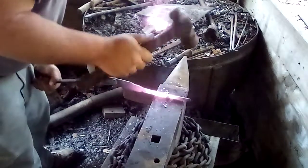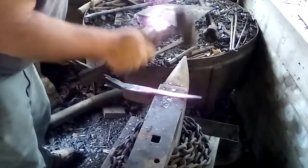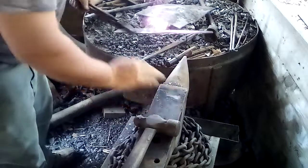And I just realized while I was doing this that I don't use it like I used to, and I probably ought to. I really enjoy using it, so I'm probably going to get back to it.